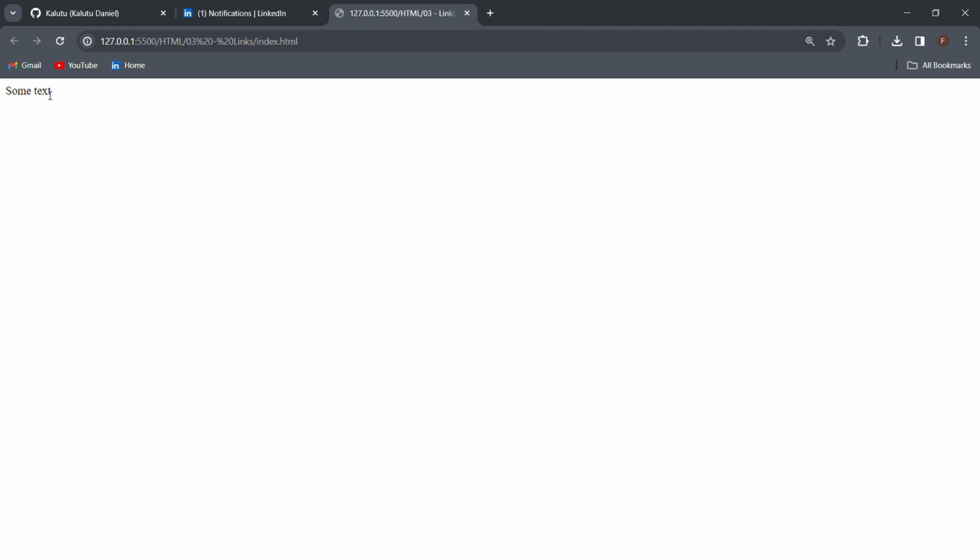So in our case, the hand icon does not appear, and that is because we did not add the href attribute in the anchor tag. As we said before, an href attribute indicates where the link should take you to. So let us go back to our code and add the href attribute and come back to the browser and see the changes that will have been made.